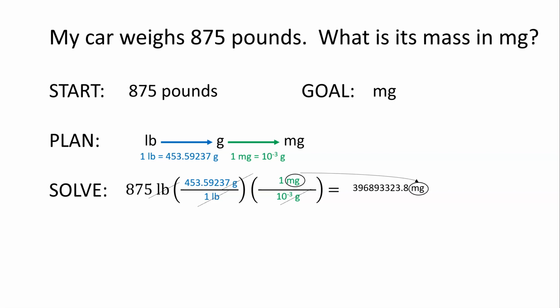All right, so we need to take a breath and think about significant figures now. So our initial value, somebody had to weigh that out, right? The car has a weight of 875 pounds. It's 3 significant figures. The conversion factors that we used, again, are from definitions, from a definition of what a pound is and the definition of what a prefix is. So we need to round that value that we got from our calculator to 3 significant figures. And again, it's probably easiest to do this in scientific notation. So make sure you're reviewing that if you need to. Okay. So it's either 397 million milligrams or 3.97 times 10 to the 8th milligrams.